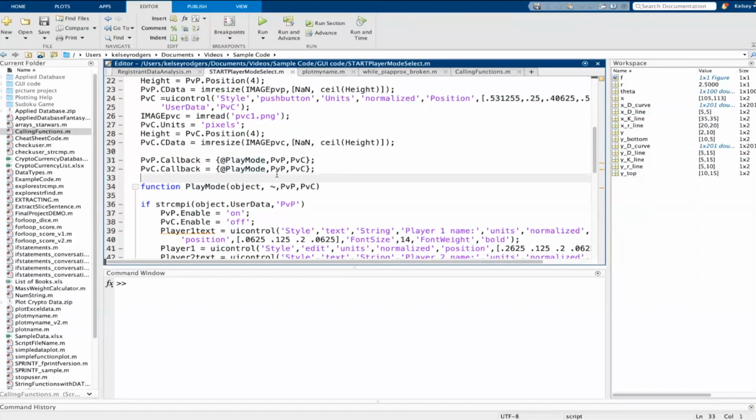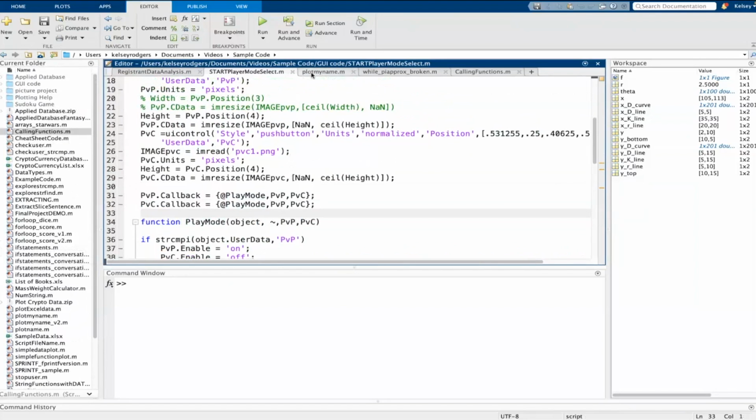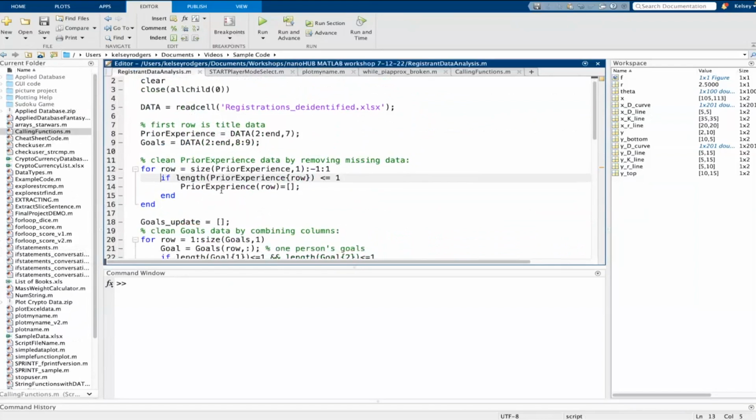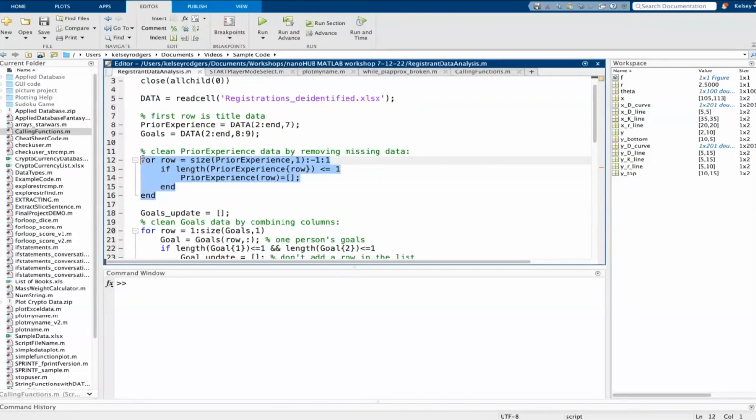Anyway, so calling a function, just as simple as we can call the plot function, you can create functions that are then built into your folder. So then I can have a function that, let's say, I know that every time I run an Excel file, I want to go through and find missing data points. This is an example of me looking for a missing data point. I could put my code in my own function that I create, and that way I only have to write the code once, and I can just call it multiple times. So that's very helpful to know, but again, it's a whole other complexity.